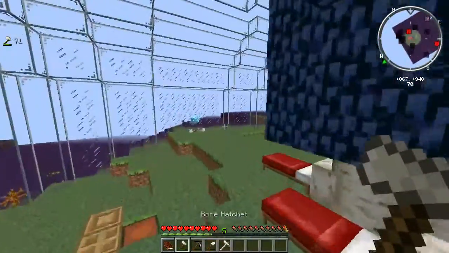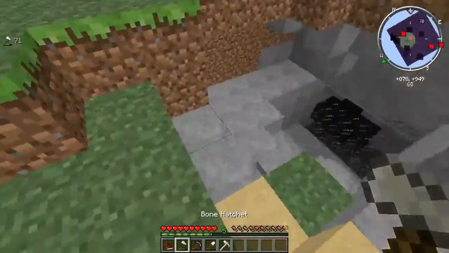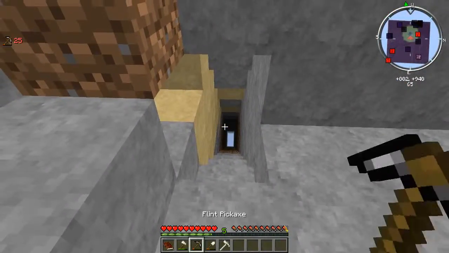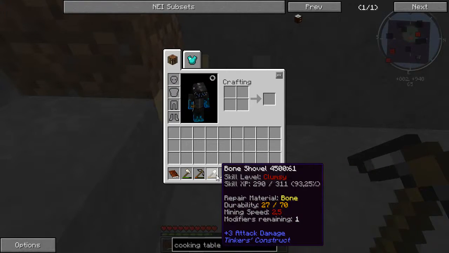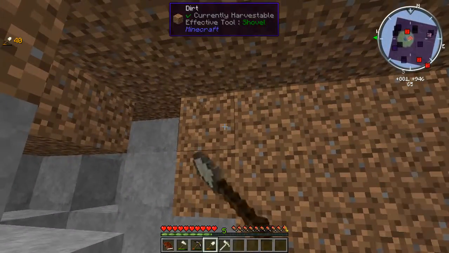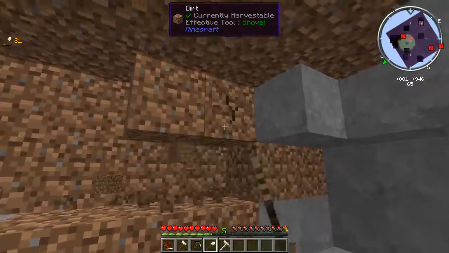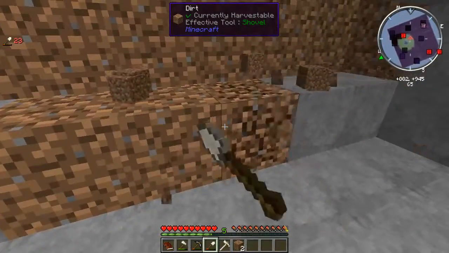So yeah, in between episodes I did a lot of stuff. Not really a lot, but I mined. And as you can see, my skill XP level on my bone shovel is 93%. So what that means is that I need to mine 14 blocks. 1, 2, 3, 4, 5, 6, 7, 8, 9, 10, 11, 12, 13, 14.